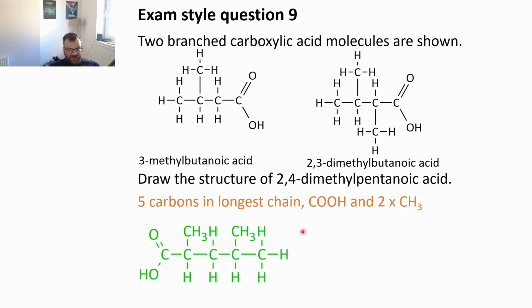And that one, it says draw the structure. It doesn't ask us for the full structure or formula or shortened. I've done a wee bit of a mix between them. If it did say full, you want to draw all the bonds that are shown, but it's given us a choice here. We can pick which way we want to represent it.